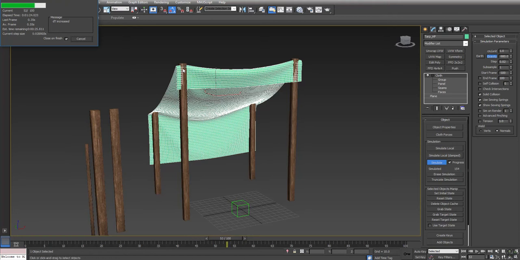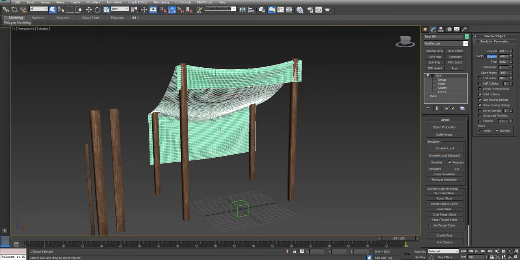What I'm going to do is once I get the cloth looking the way that I want it and I'm really happy with it, I'm going to take the poles and I'm going to actually adjust their size a little bit more so that they're not clipping through the cloth here at all. So, but yeah, this is a way to use cloth to create a simulation, to utilize the simulation technology in order to create an asset.